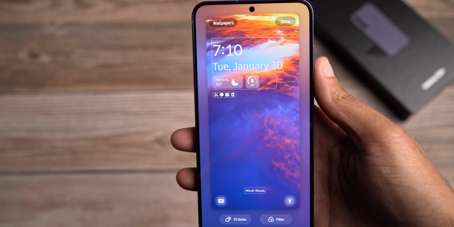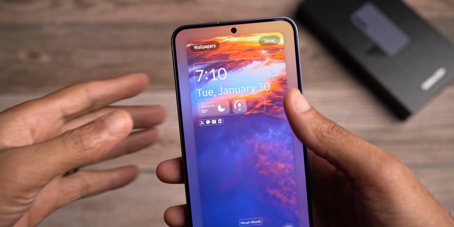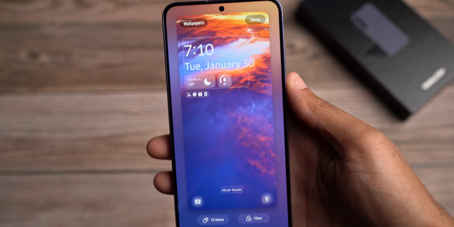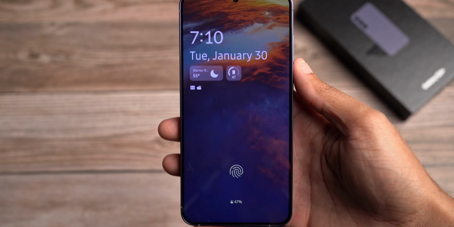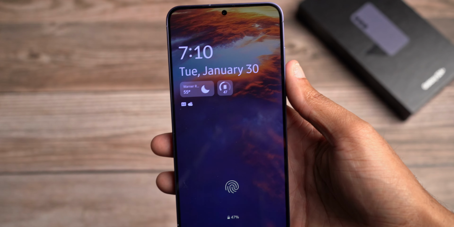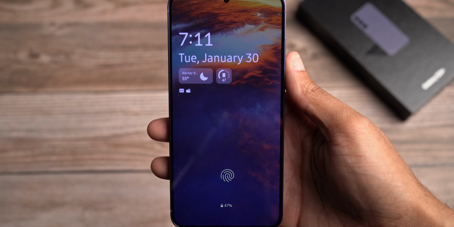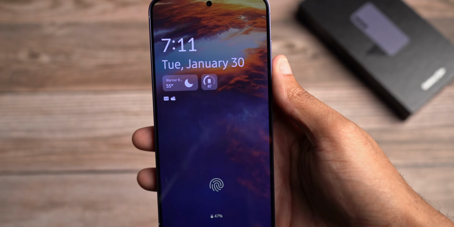Now, the next thing we're going to actually talk about is wallpapers themselves. And if you guys saw here, let's go ahead and click off. Samsung finally brought it. Android, to some degree, via Samsung, has finally brought it. And that is your wallpaper being shown with AOD. Now, how do you access this?